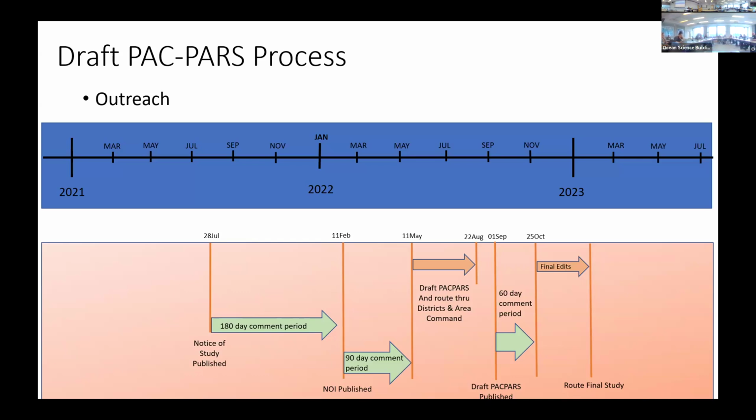We conducted additional outreach to some organizations. We closely coordinated with NOAA and BOEM, and we made some adjustments to those recommended fairways. In the coming slides, I'll show you both what the original recommended fairways were, as well as our final recommendations that are currently at Coast Guard headquarters for review. So on the 25th of October, 2022, we completed that comment period. And then the final product was signed by the PAC Area Commander in June of 2023, and it has been submitted to Coast Guard headquarters for further action at this time. Next slide, please.